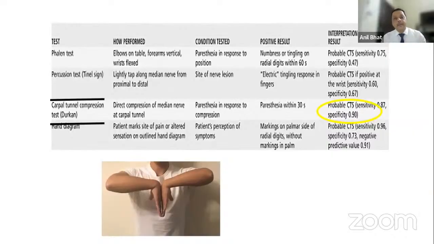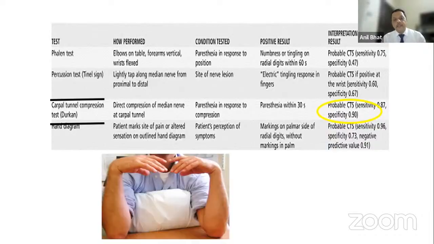and then mark or document at what point of time the patient starts getting the tingling or numbness. A person might get it even at 10 seconds, somebody might get it at 40 seconds. So it just shows the severity of the injury, I mean the condition itself. So this is again very important. And some people, even if you keep them like this, are continuously having paresthesia and things like that.